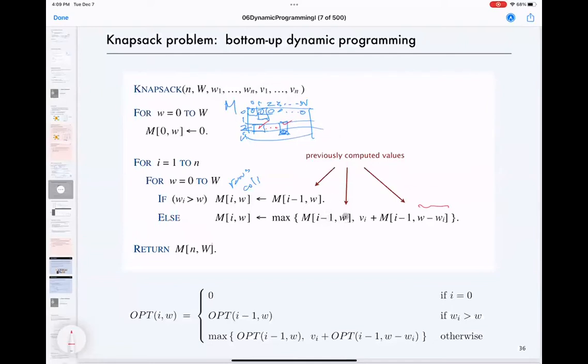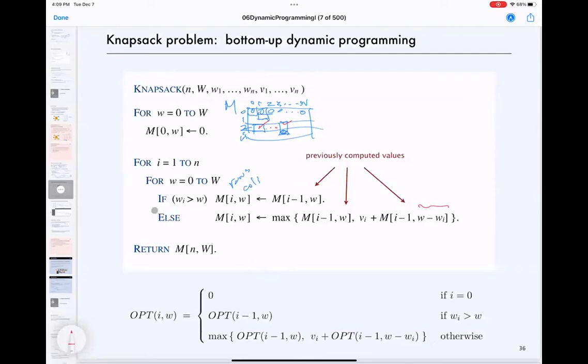This is the cost of not including element I, and this is the cost of including it: the value if we do not include I, and the value if we do include I. So which is the best? That is the answer. That's what you write on an I,W. This is the I,W.